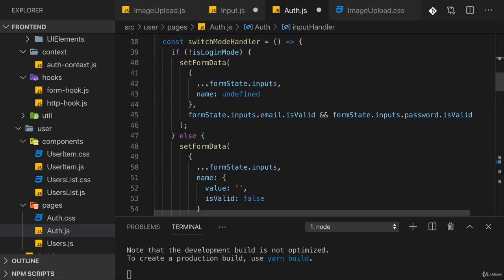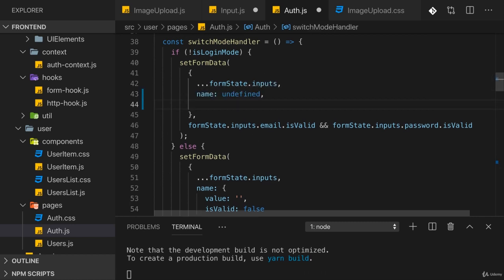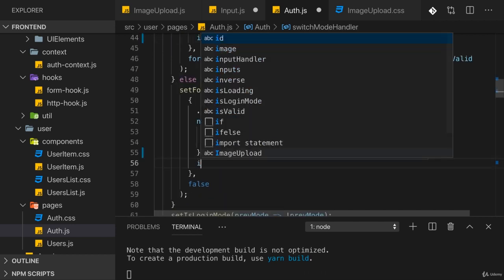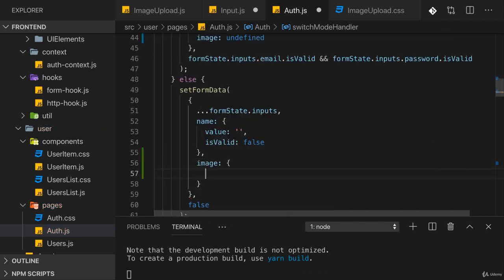We should just make sure that whenever we switch modes, if we switch from sign up to login, we add an image key and set this to undefined. Because when we switch from login to sign up, we need to add an image key and set this to an object where the value, let's say, is null initially, not an empty string, because we're not working with strings here. Later, we'll store a file there after all.